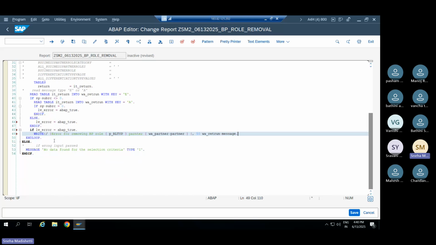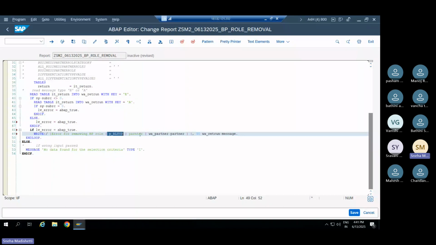So here let me explain what I'm doing. Whenever you want to specify the values which you are getting, sometimes it might not be possible with the message class. In that case, we can use a write statement with this syntax. Whenever we want to write a text statement, we have to use a pipe, and here you write your text, and the value you want to display you specify in curly brackets. Either it might be a parameter or you are getting it from your work area, your text and the values. So these values we are getting dynamically.